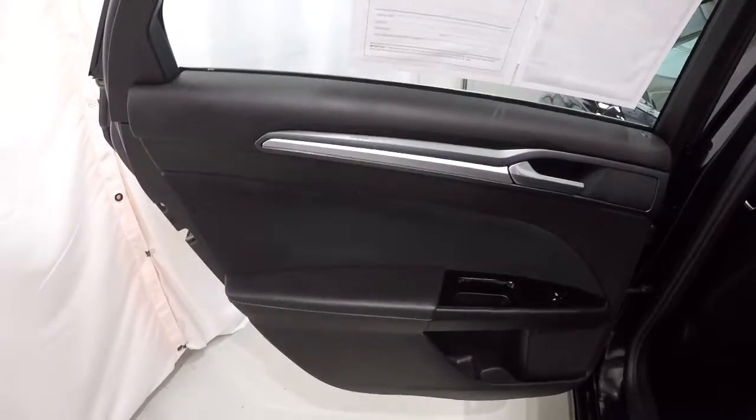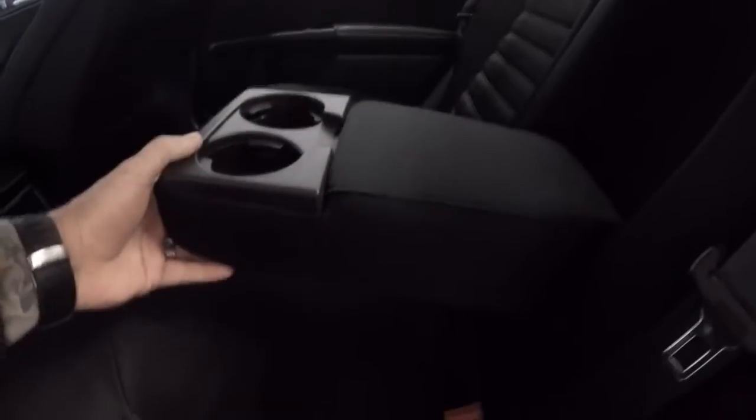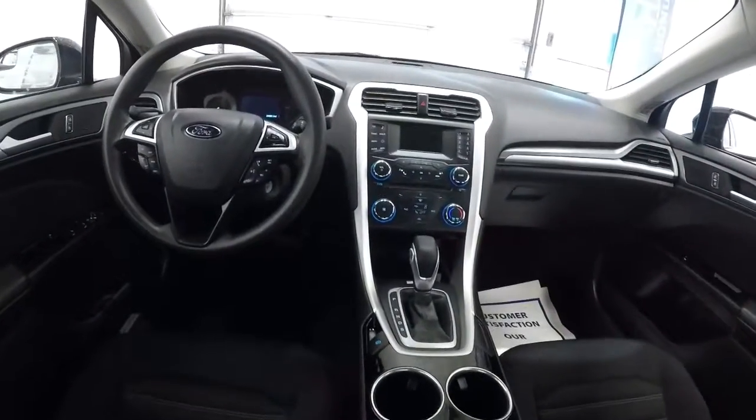Door panels back here look good. Same metallic trim piece here. Carpet down here is in good shape, no staining. Back seat cloth looks good. Interior of this Fusion's been well taken care of. Got the center armrest comes down with the cup holders there. Go ahead and give you a driver's eye view of the dash and the layout.